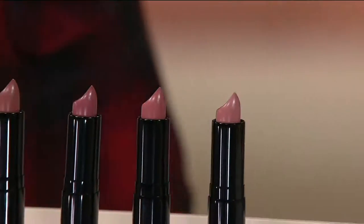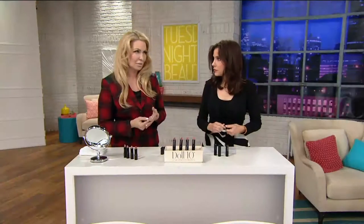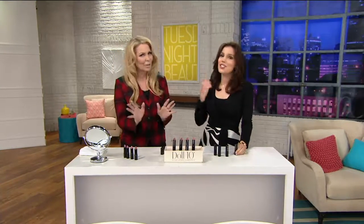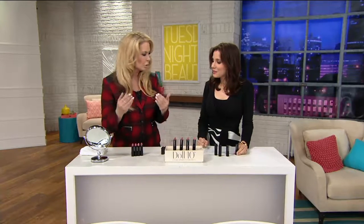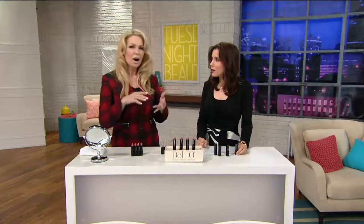These colors are so beautiful. This is one of the newest formulas I've created. I've been creating lipstick products for almost 26 years now, so I've become kind of the guru when it comes to lipstick products. What I love about these — this is actually called a Lip Rouge — there's 40% more pigment in this lipstick than traditional lipsticks, which makes them amazing. Jojoba, sweet almond oil, so super moisturizing.